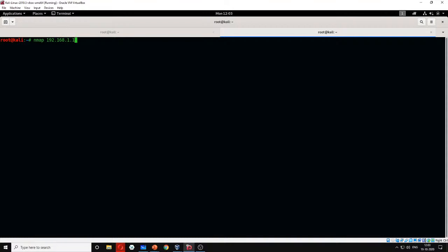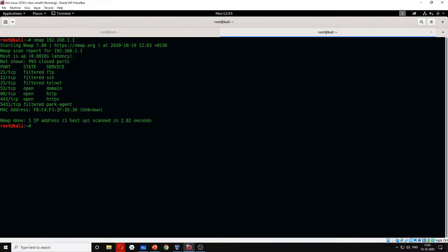192.168.1.1 is my IP address. Press enter. Now here the target IP address 192.168.1.1 is a machine in my own network LAN, and I'm not using Wi-Fi. I'm wired to that device, so that is the reason I got an output in about 2.82 seconds, but it may take a while for you to get an output depending upon where your target is, whether it's LAN or WAN, and how busy your network is.